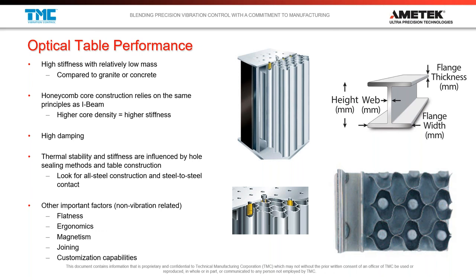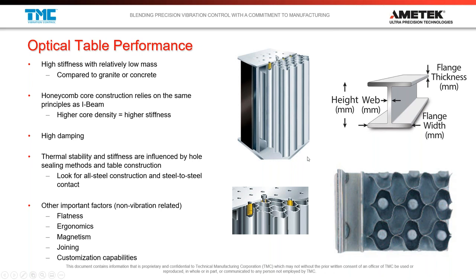So what we do when we create optical tables to create this high stiffness, low mass structure is we use a honeycomb core type construction. Honeycomb is a word to bring to mind what a honeycomb looks like. It's a hexagonal cavity core, and we rely on the I-beam principle for this. If you look at optical table construction, you've got a top skin, which has your optical holes, your bottom skin, and in between, you have these vertically standing sheets of honeycomb bent steel.